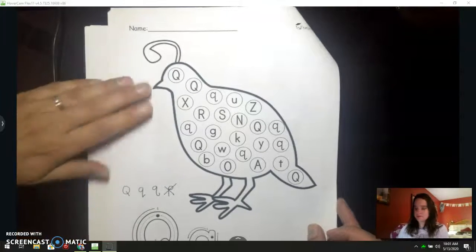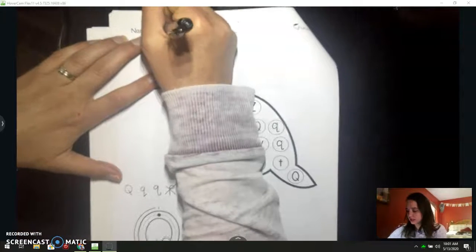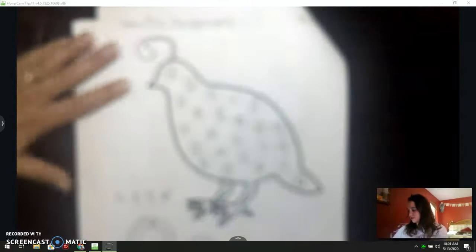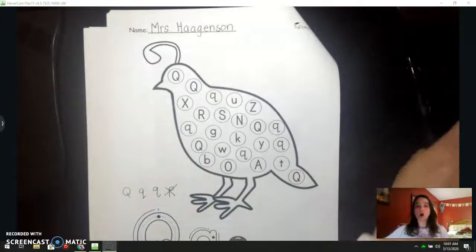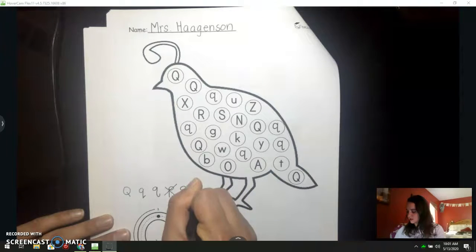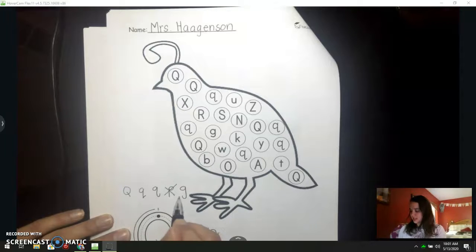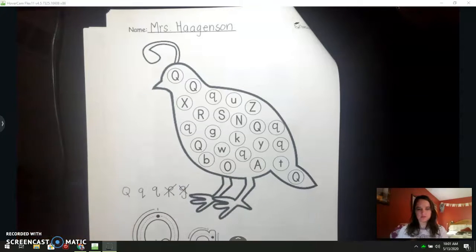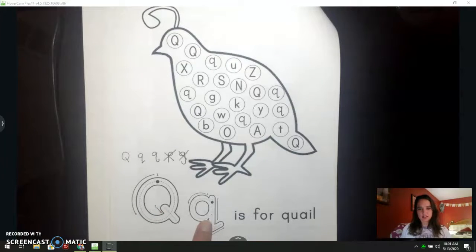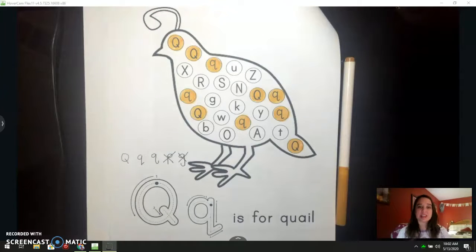First thing I do is always the same. Pick up my pencil and write my name. Please write your name on the top line. Now, we are going to go through and find our uppercase Qs and lowercase Qs. Another one that's going to try to trick you is the G, because the line goes on the same side, but the tail goes the other way. This is a G, not a Q. So, I'm going to pause the video. You try to find all of your uppercase Qs and lowercase Qs. There are ten of them. Go ahead and count your paper right now. Make sure you found all ten.